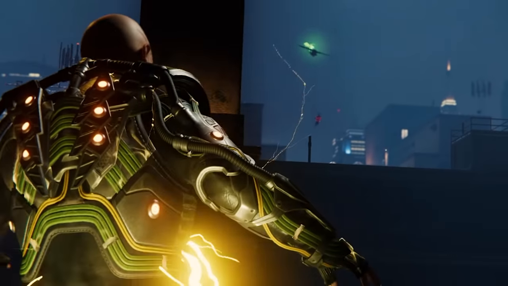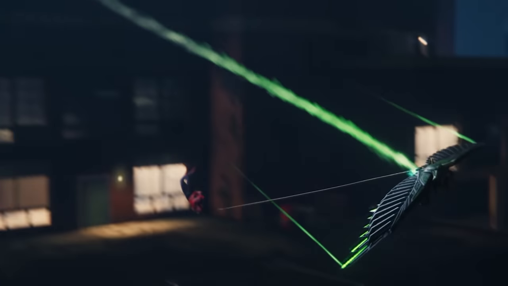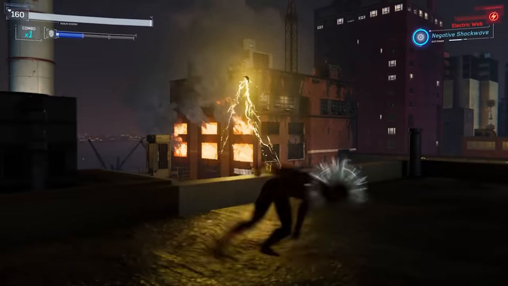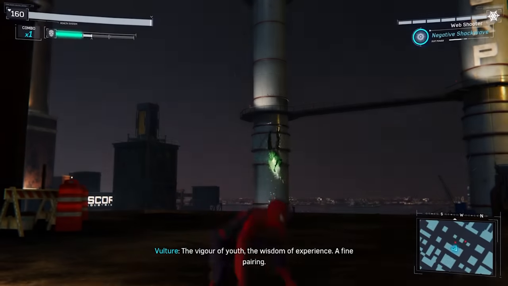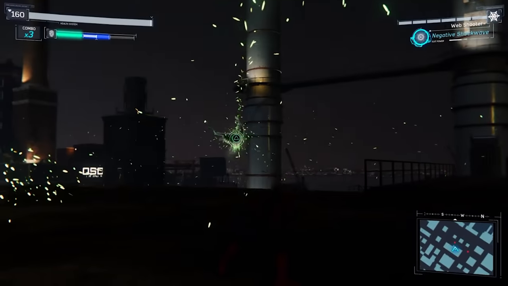We can't save him. We then got to this Electro and Vulture fight, and it was quite the doozy. Both of these enemies fly, and it is super hard to get close to them without swinging. The Vulture was easier, as he would just throw projectiles at me and I would just throw them back.